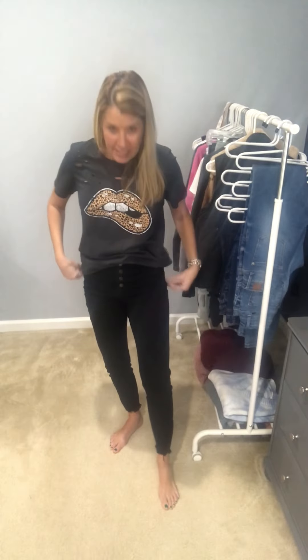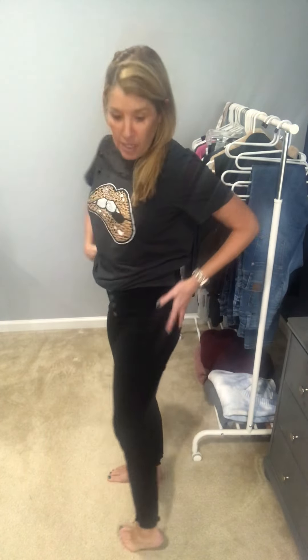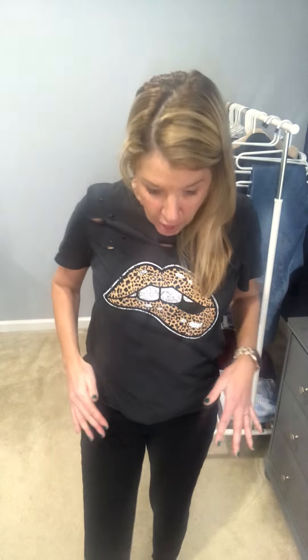I'm going to show you some black jeans. These are Can Cans and these are called the raw hem exposed button in black. If ever there was a pair of jeans that you were going to size down in, these are the ones. I'm showing you the threes, and honestly the threes still have plenty of room and plenty of stretch. I'm five-five, one twenty, and I go between a three and a five — these are a three and they still have plenty of room.